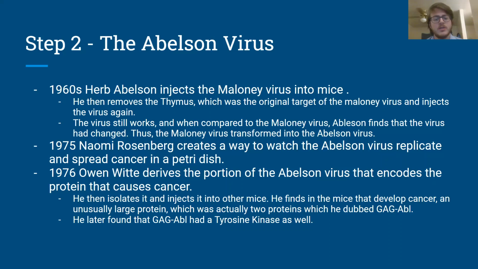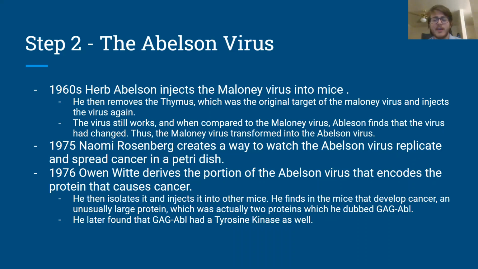I forget the chemicals he used in particular, but when he did that, he would remove the thymus on completely new mice, and he would re-inject the Maloney virus into these mice so that the virus no longer has the target, the T cells. And what happened is the virus still spread and caused cancer. It changed its target to the B cells instead of the T cells. But Abelson discovered this isn't the same virus.